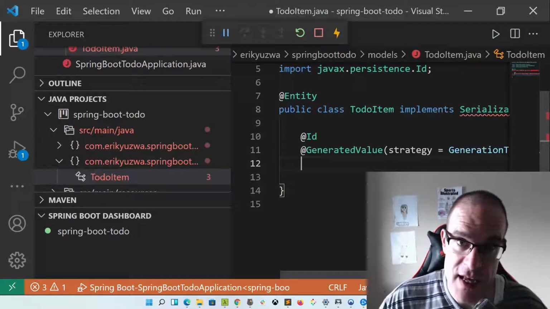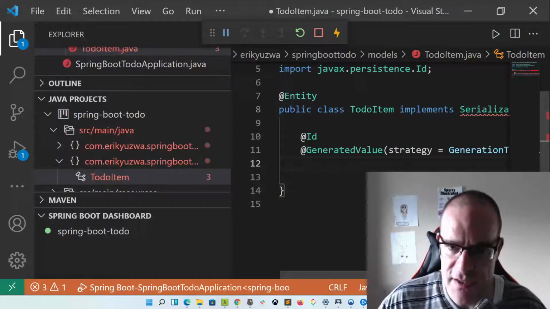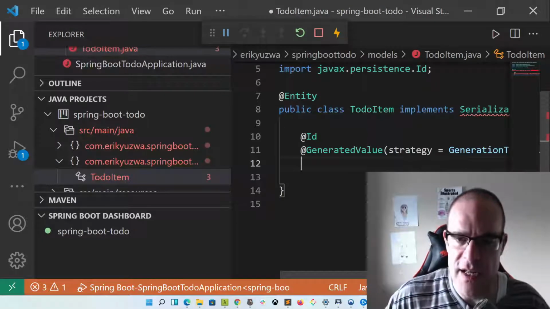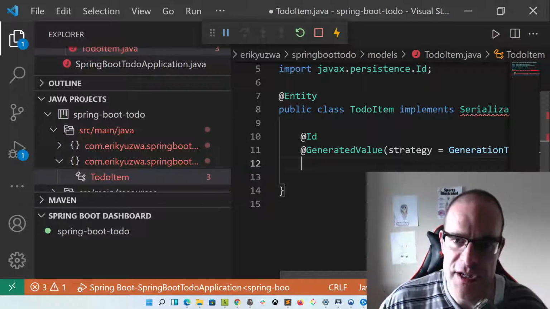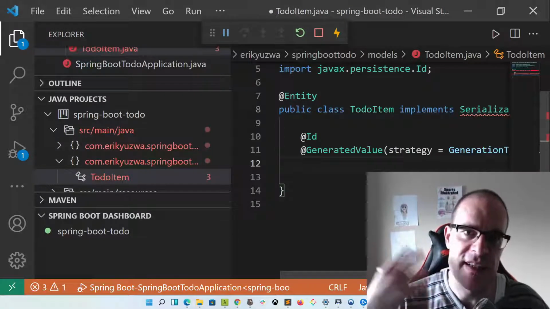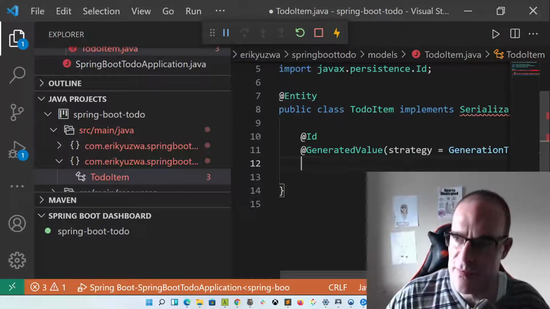It's just an annotation for the type of ID that we're looking to generate. You can specify what kind of IDs you want to generate, and we're just going to use the basic generation type auto, which just creates these as 1, 2, 3, basically a database sequence.